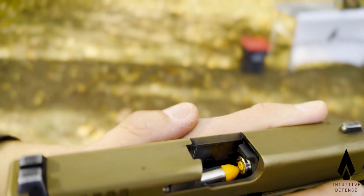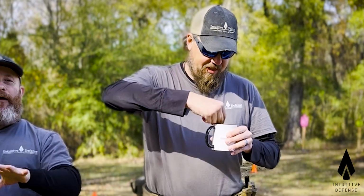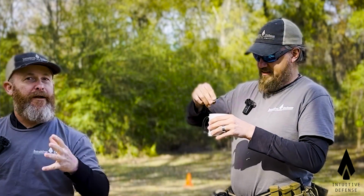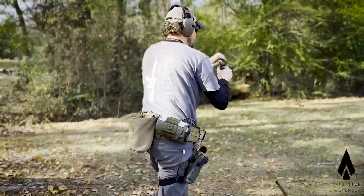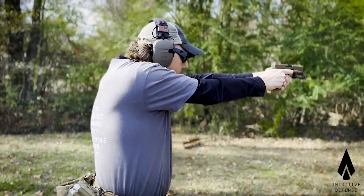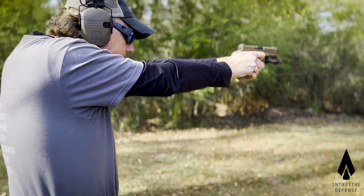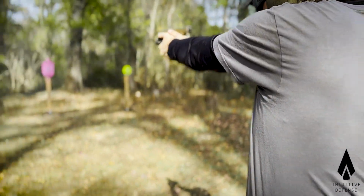Once the double feed is set, the shooter begins the challenge by stepping to the 25-yard line, firearm held in the low-ready position. Once the shooter gives a command of standby go, they begin moving to the 10-yard line. While doing so, the shooter resolves the double feed malfunction and loads a magazine with the 2 live rounds in it. The shooter, once at the 10-yard line, shoots a silhouette steel, then transitions to the 10-inch steel, performs an immediate action reload, then engages the 8-inch steel orange.